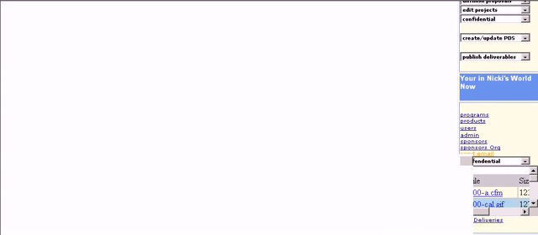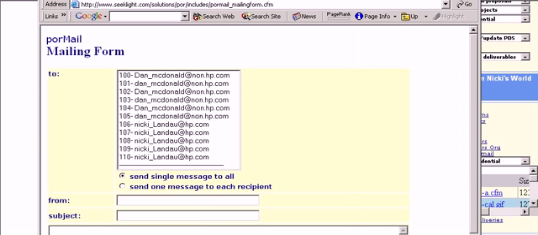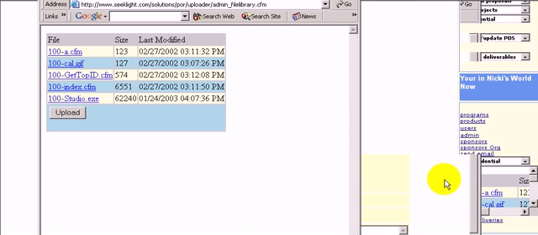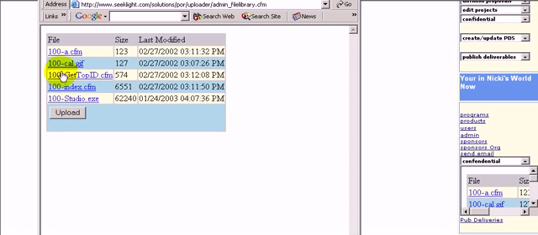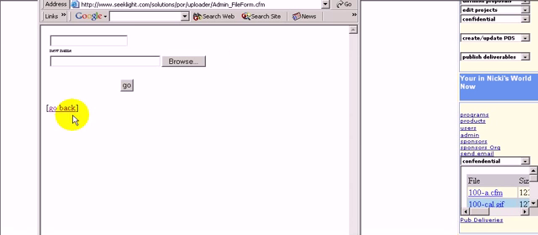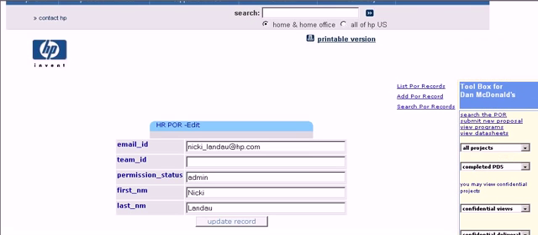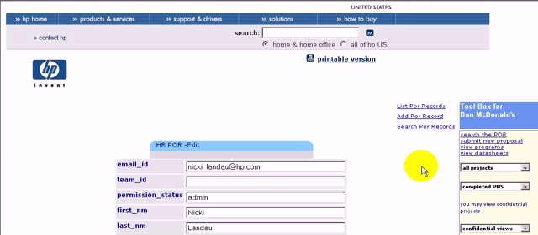So if I want to have a PowerPoint slideshow that better explains my project to an executive, I can tie that. And here's a mailing form with all the IDs, so you know who owns what project, and I can mail the issue or the status of their project. So if it just got approved, I can automatically email someone from here, or it does it automatically. Here I'm showing you the upload tool, where you can upload different files. You give it a name, and then of course you browse for the file itself. Again, this has a filter, so you can't upload EXEs or BAT files that could damage the server. So I only accept certain types of files, mostly Microsoft Word products.